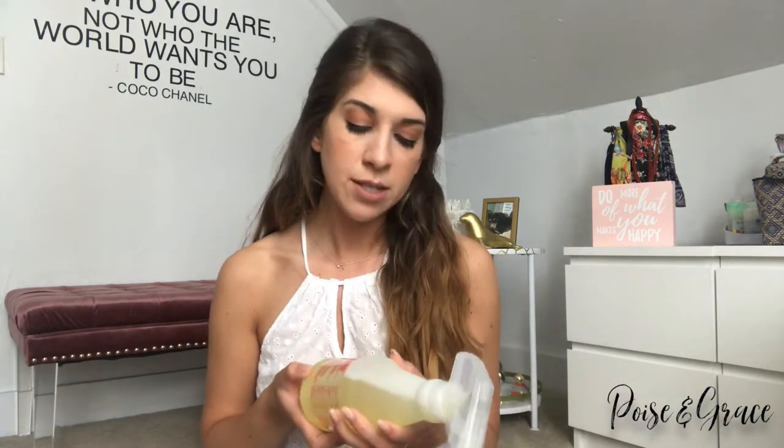I thought I would start with some of the household cleaning products I picked up. The Dollar Tree is a great place to pick up inexpensive miscellaneous cleaning products — anything I can get for two dollars I can usually find for a dollar at the Dollar Tree. One example is this all-purpose cleaning spray: the LA's Totally Awesome all-purpose concentrate cleaner.